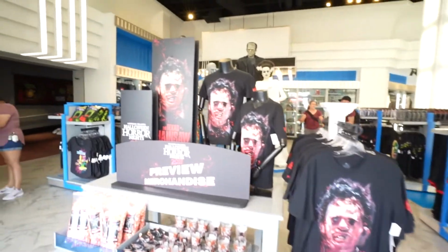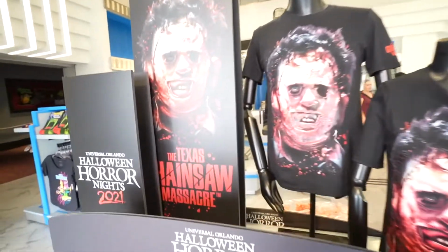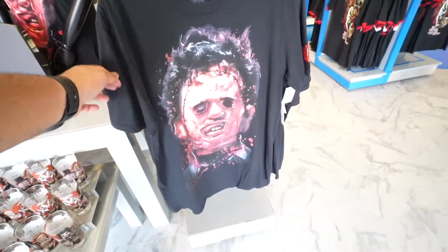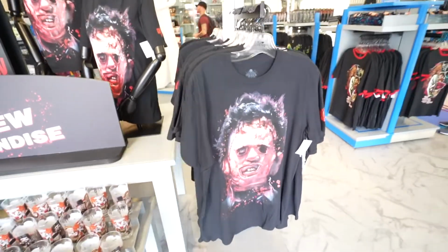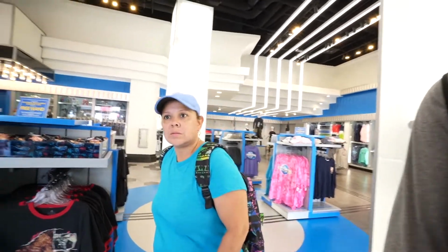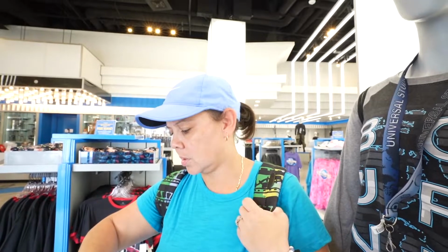Now look at this, guys. This week's release is the Texas Chainsaw Massacre, right over here. If you're a fan of this movie, this is it, guys. They've got all sizes, and the portrait, they said, is going to be up until the 16th. It's only one picture, one person per portrait. The size of the portrait was a hundred-something and two hundred-something. So you have today and tomorrow, pretty much, and Monday the 16th. By the time we release this video, it will be tomorrow, the 15th.